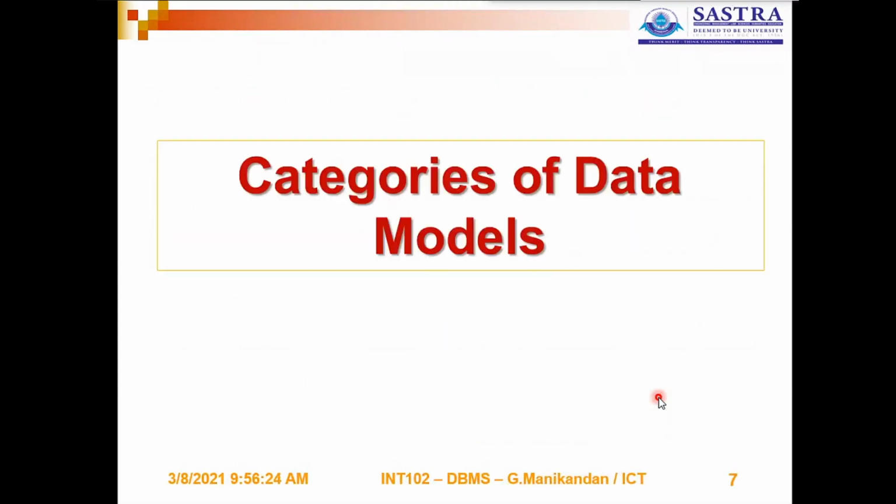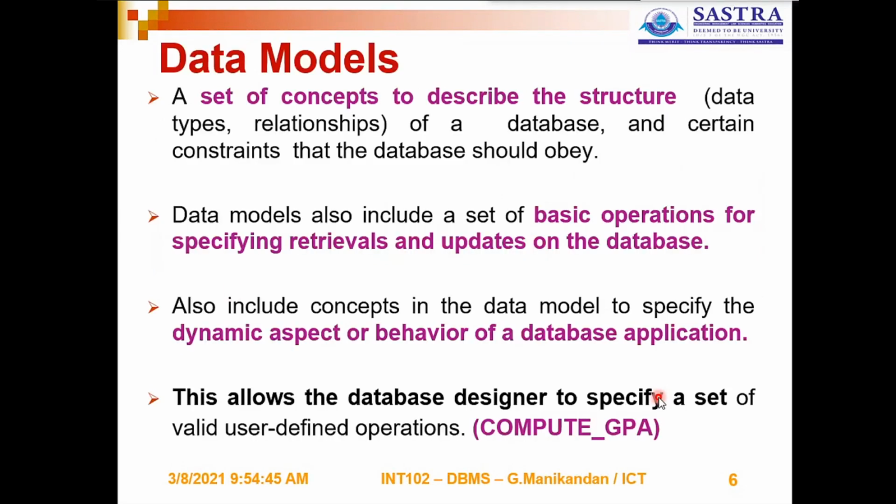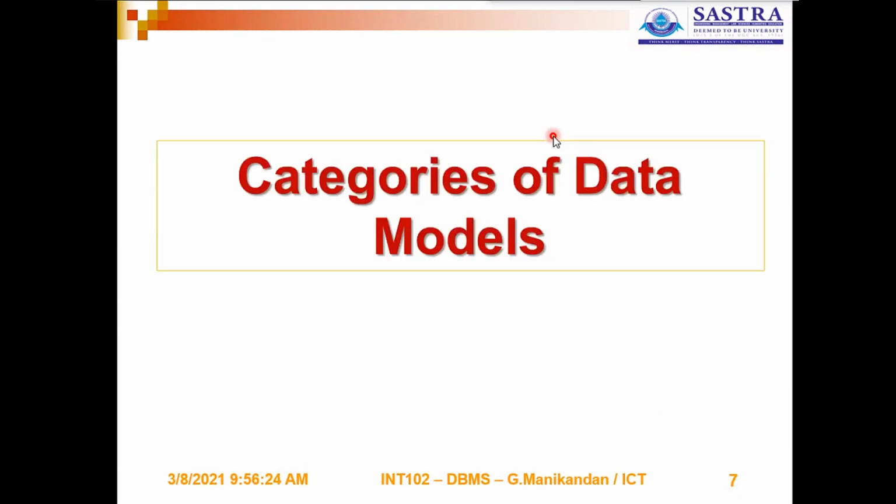Now, if you see this slide, what is the use of a data model? It is going to use some concept, and what is the use of this concept? This concept is used to describe the structure and the constraints. So based on the concept used, you can classify the data model into 3 different categories.